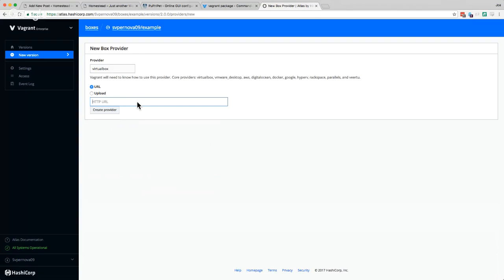And here, what I did at the agency I worked for is we had a local box running on the network, and we had a specific DNS pointed towards it, configured so that you could only access that domain if you were inside the network. So I could put that URL here, and we could version the box and take advantage of all the versioning in HashiCorp and pushing out updates that this gives you, to make it so much easier to manage, but nobody outside of the office could ever touch our box.